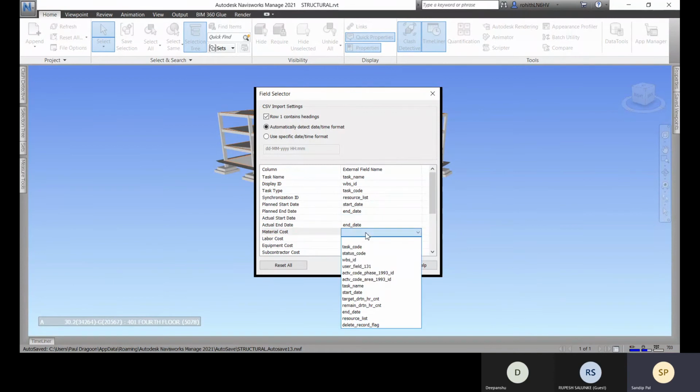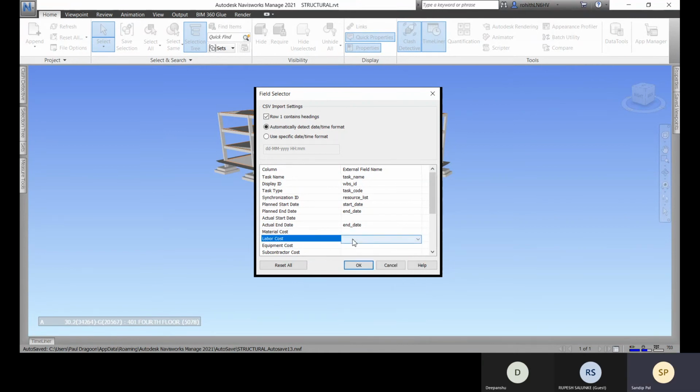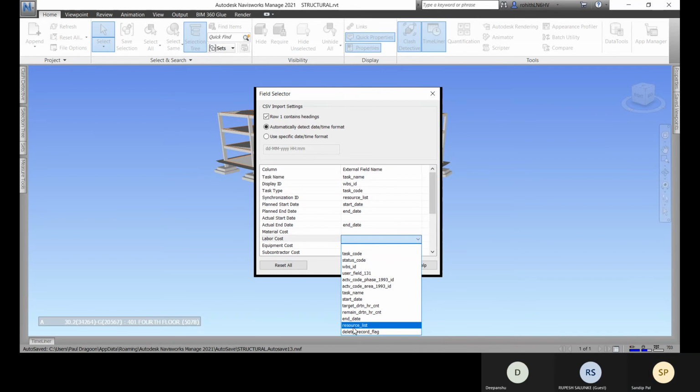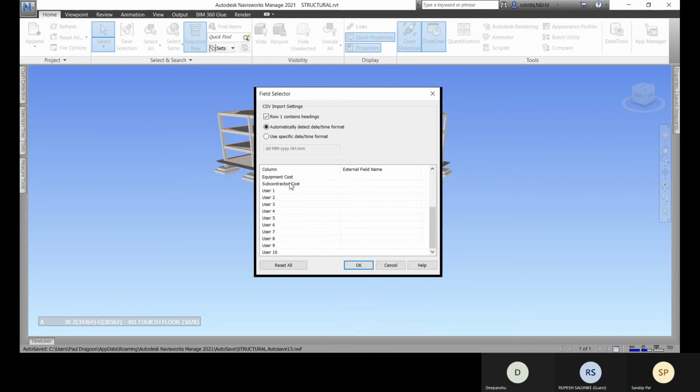And for the material cost, if it is added, it will be listed. Right now it's not there, so we need to add it manually. Okay, subcontractor cost and this cost and this cost.